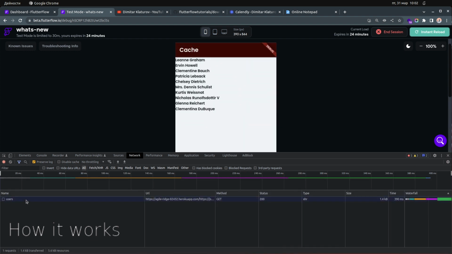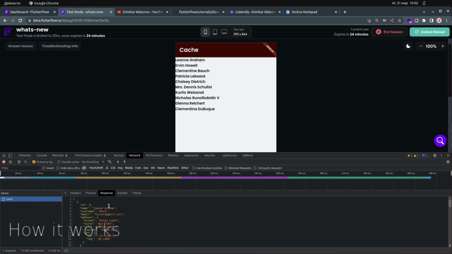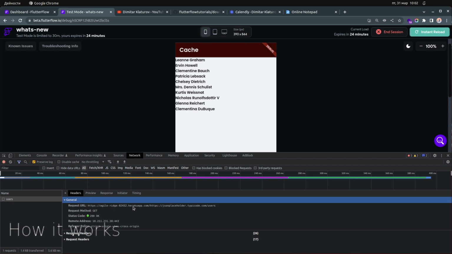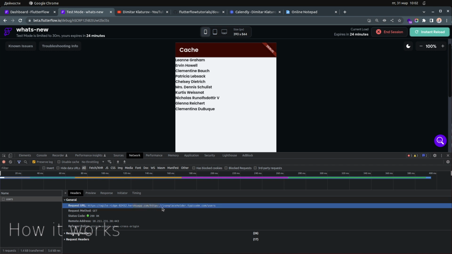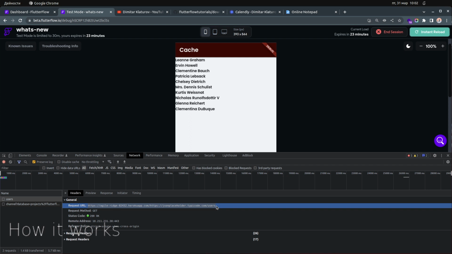You can see the users, it's loaded, and those are my users that are loaded, and this is actually the page that is loading the users from. So you'll probably see the page in the comments, in the description, or in the GitHub.